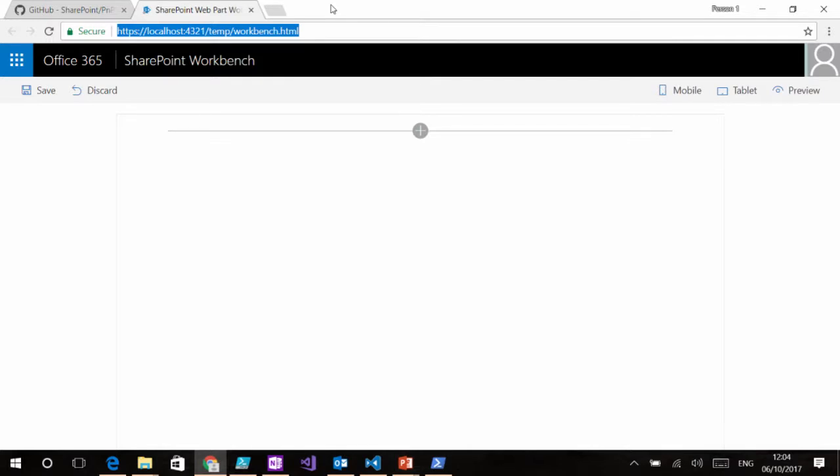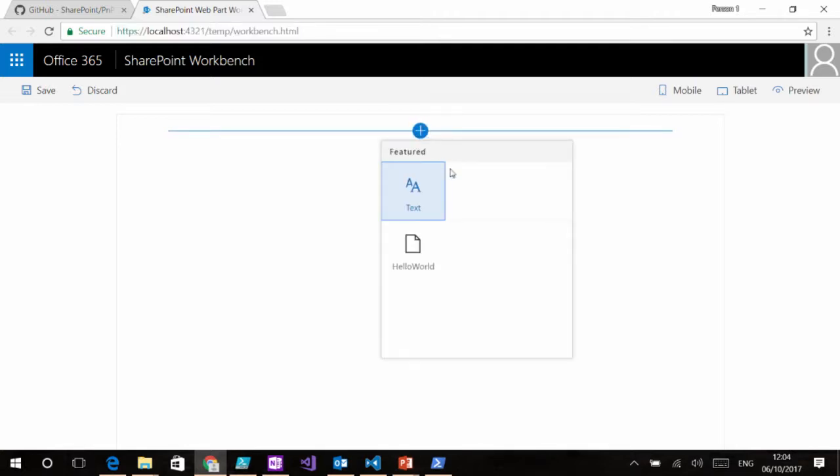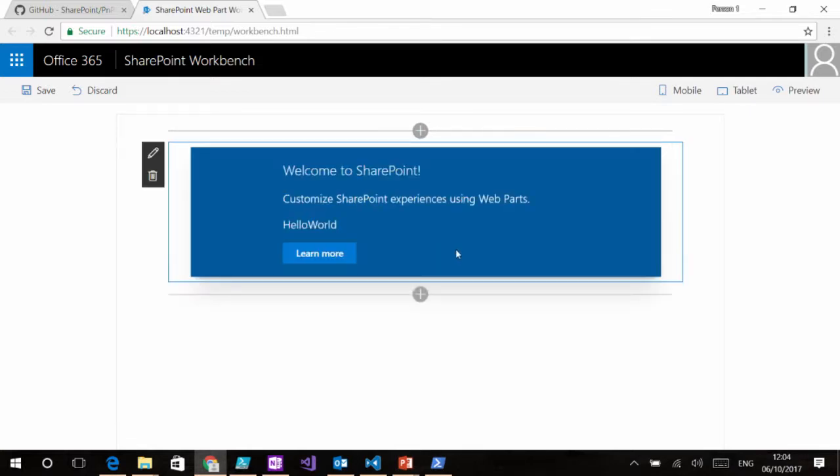So it's just hitting a local node server, which is serving up this page, an HTML5 page, which has a bit of JavaScript behind it with the ability to simulate a SharePoint site. So one of the things we have in a SharePoint site is this canvas, which you'll see in some of the modern pages, and we can add this web part here. So that's what I'll do there, and that's the web part that we built.